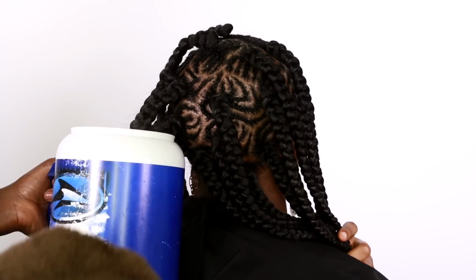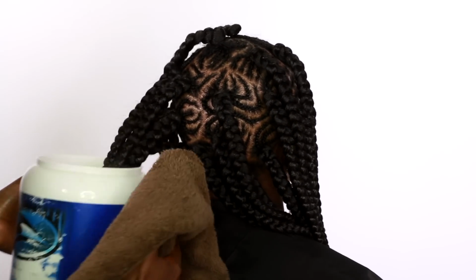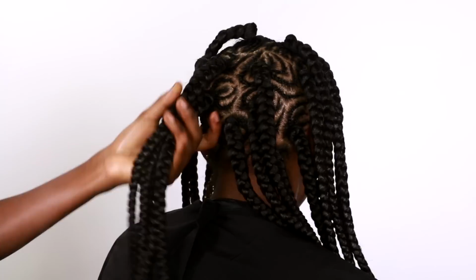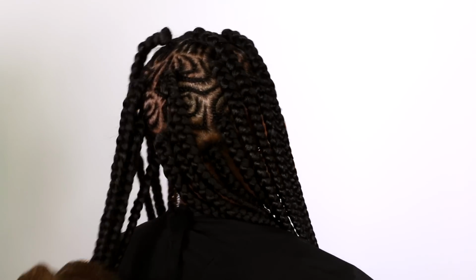And of course, I always dip my hair in hot water because it gives the hair a lot of movement, and lets it flow with your client's movements. Whenever they move, the hair goes with them. So yeah, don't forget to get help when doing this step as well.